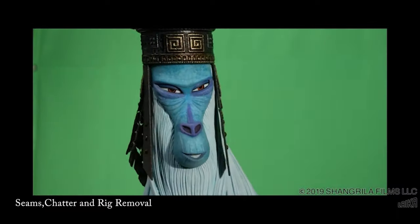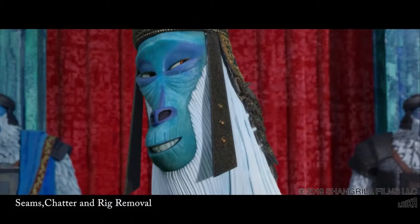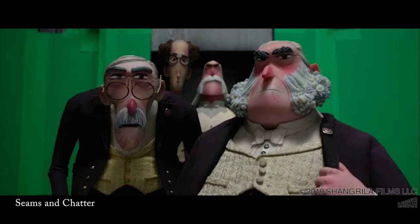But my question is, so you're painting along and you're removing seams and you look at it and maybe you started with a clean plate and now you've got chatter from your paint. And you also have a lot of lighting changes in those shots, with light being revealed, for instance, on the forehead. When you see that, you make your first pass and you were using a clean plate, what do you say to yourself and what do you do? So you've got the chatter, you thought it was going to look good, but now because you've painted on differences on various frames, you've got that chattering and you need to get rid of it. What would you then do to try and minimize that?